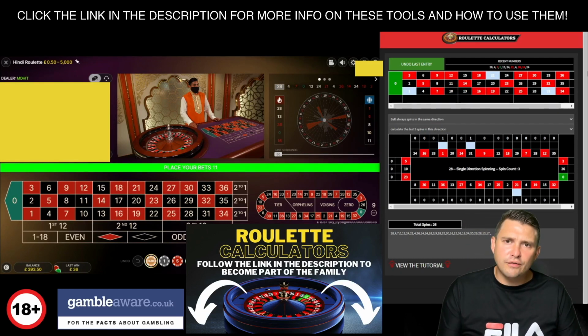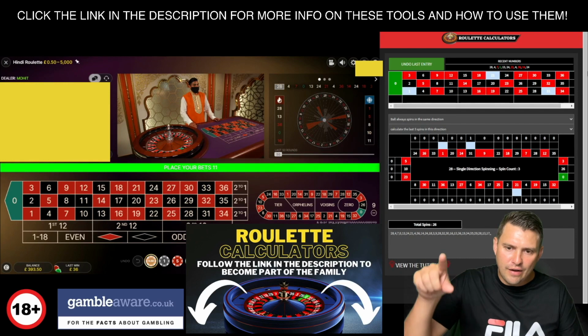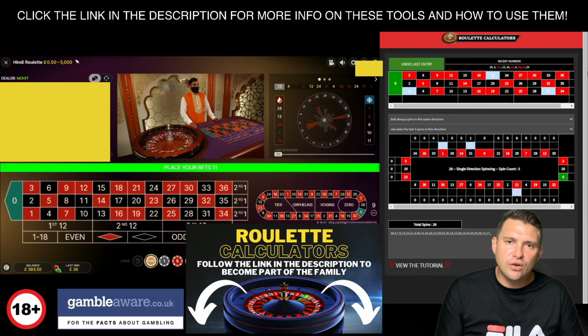Don't forget, guys, I love to see the graphs. If ever you've got any questions about the tools and you're not sure what you're doing, take a screenshot of the graph. You know, the graph here that you see. Take a screenshot, post it on the social network, and just ask. Just say, is this dealer good to play with, or what should I be looking for, and so on. Everyone on there is super friendly. If they understand the tools, they will help you. They will reply. And obviously I will as well if I see it. I will jump on and see what's happening.